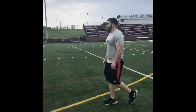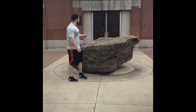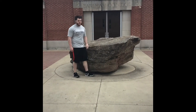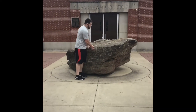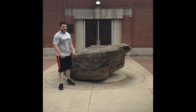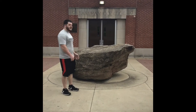Over here we have our locker room — this is where we all get ready for practices and games. In front of our locker room is a 16-ton granite rock that was placed in the middle of our football field. This is significant to our program because we don't have to try to crush it or hit it — it simply won't budge. This is significant because it will forever be there representing us and the people who played at Earlham before us. No matter how many years go by, this rock will always be here looking out at us.